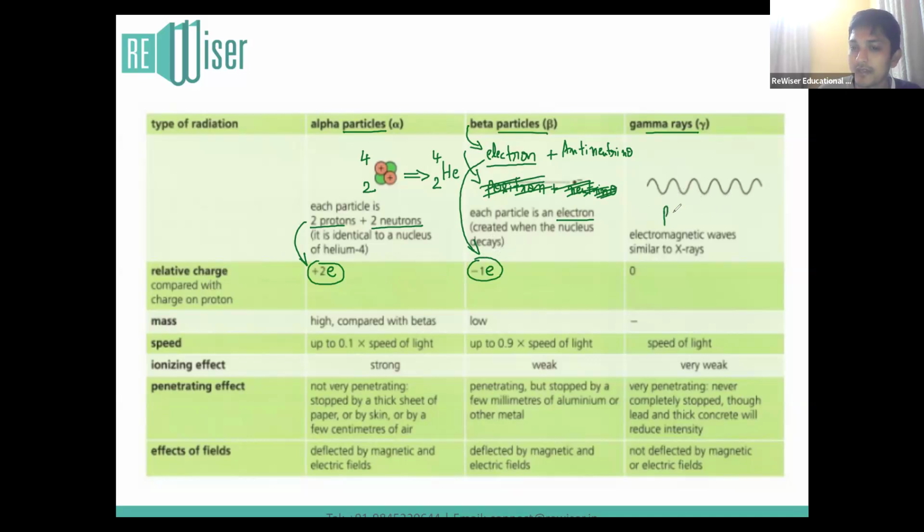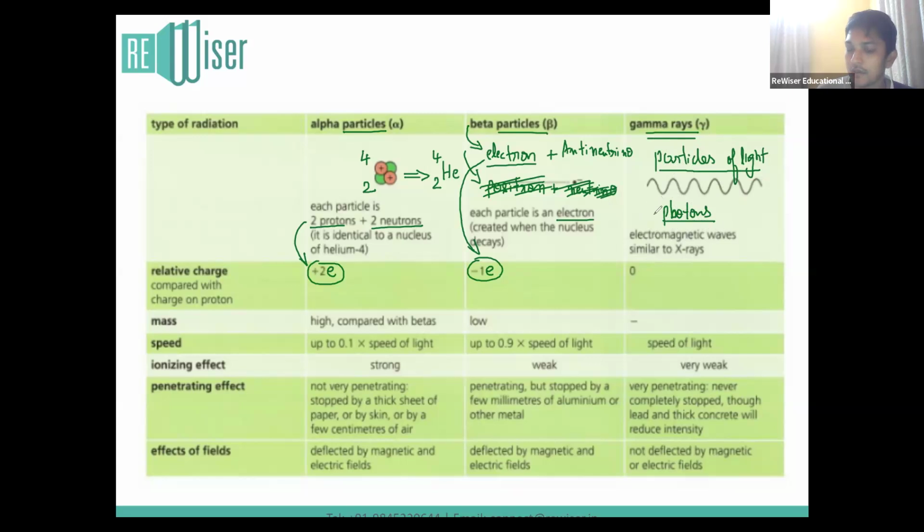Gamma rays are pure photons of the electromagnetic spectrum. In fact, you've learned the electromagnetic spectrum in order of increasing frequency. It is radio waves, long range, and then short range radio waves, and then microwaves, and then infrared, and then you have the visible spectrum, and then you have ultraviolet, and then you have X-rays, and then last, the ones with the highest frequency are called gamma rays. These are just pure particles of light, also called photons.